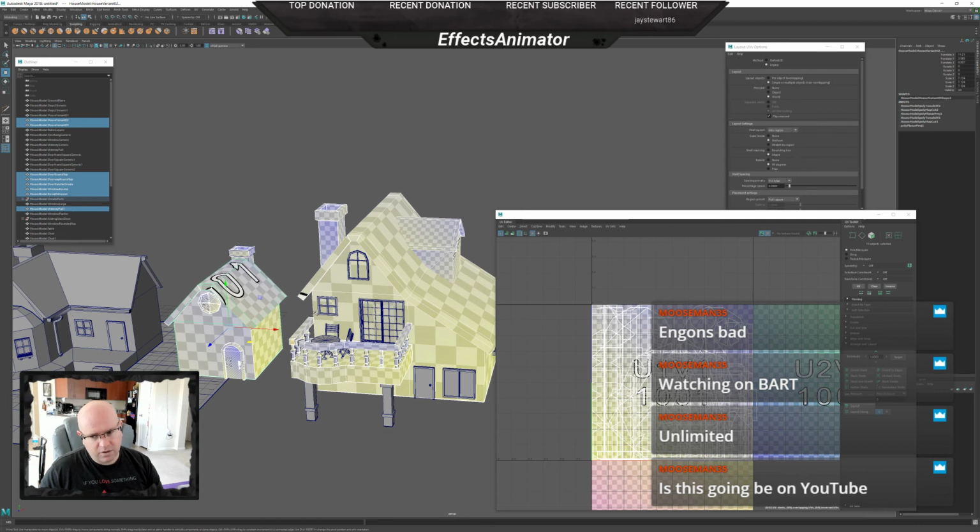Because again, once you understand how it works, it doesn't take a lot of brain power. You can just kind of do it in your sleep eventually. And trust me, if you do it for 12 hours straight, you will be doing it in your sleep. You'll be having nightmares about UV mapping. So look forward to that.